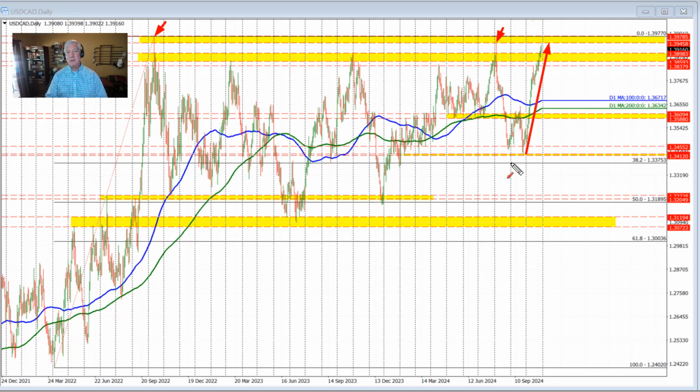Also expectations of more cuts ahead, slower economy, and even though the employment statistics last month came in stronger than expectations, the market's still expecting there's going to be further weakness down the road. Not to mention things like extraction of commodities is an issue, housing remains an issue, and so on and so forth. So that's helping to drive this pair to the upside from the Canadian standpoint.